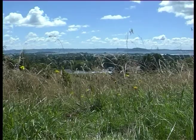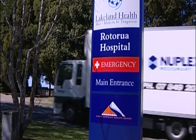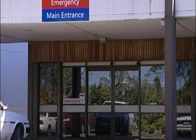You don't want them coming back again. You don't want a higher readmission rate. There seems to be a big drive to empty the bed as fast as you can, from what I've seen. And I think they're trying to do too much with limited resources. In fact, by 2000, the whole of the New Zealand public health system is feeling the strain of balancing rapidly increasing costs against services demanded and the staff numbers required to provide those services.